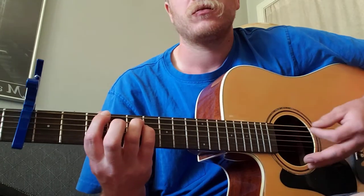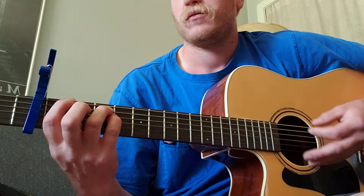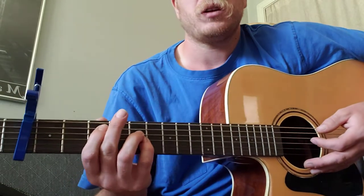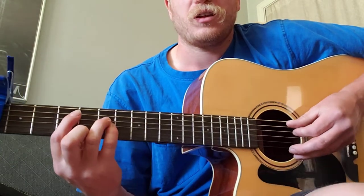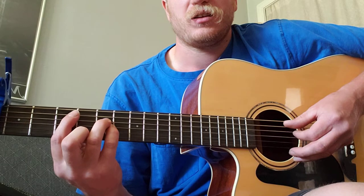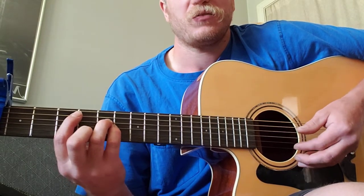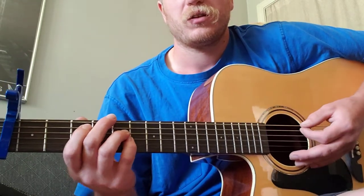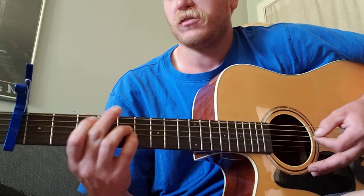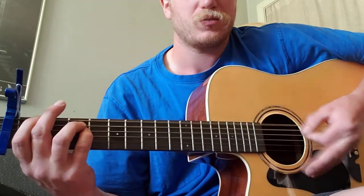So. Moving up a string so that your index is on the fifth string of the third fret and your ring and pinky are on the fourth and third string of the fifth fret and you're muting the second and first string. So that'd be a C power chord because it's under the G. And you go and then back to the F.